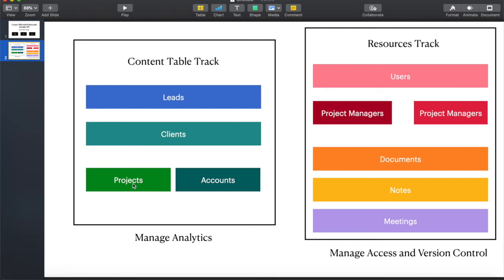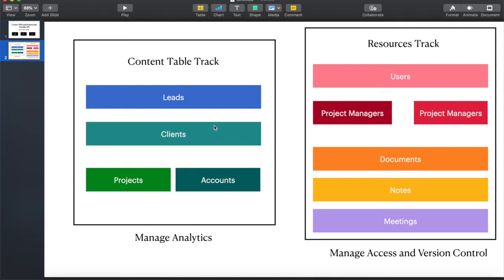When you have a project created within your CRM, you have to be able to have a relationship between that project and the client that caused that project, the account related to that project, and the lead that led to that project. So the tables are connected. They are not standalone tables. These are the tables within your content track. I call this the content track. This is the CMS. This is the content that I need to manage in this application.